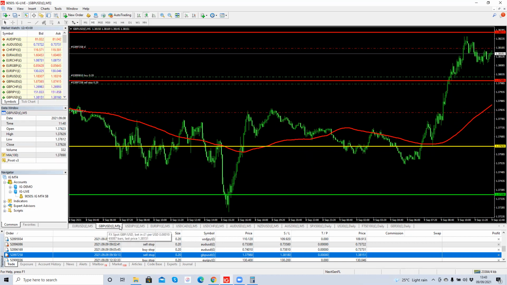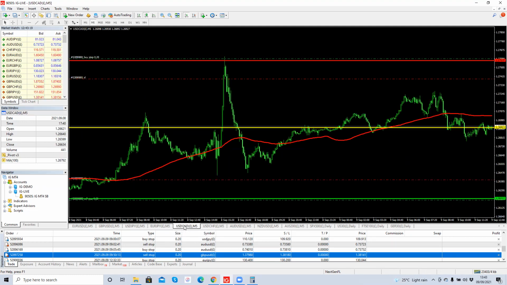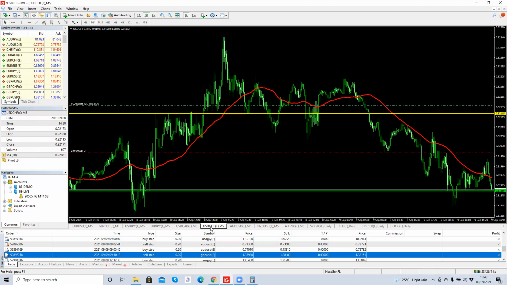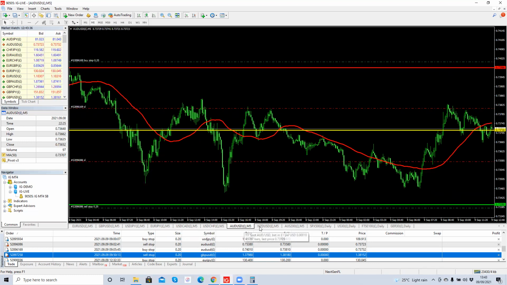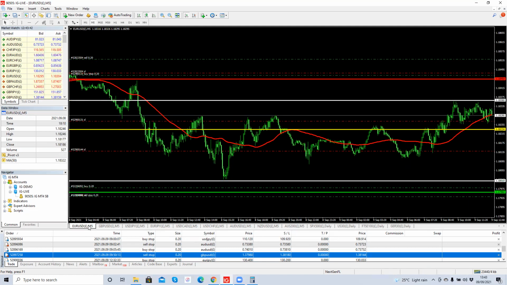So as you can see, we're trading pound dollar too. I'm all set for that. We've got the dollar yen, the euro yen, the dollar Canadian dollar. So you can see my pending orders from this morning, but you can see the market is still trending sideways on the dollar Canadian dollar, the dollar Swiss franc, Aussie dollar, New Zealand dollar. So again, like I said, you can trade multiple markets, but if you're going to do that, you need to be very good with your money management.